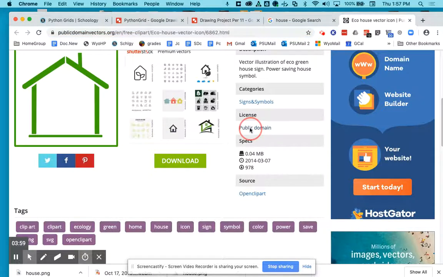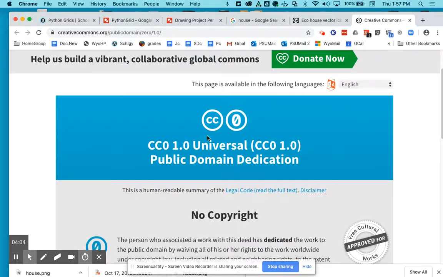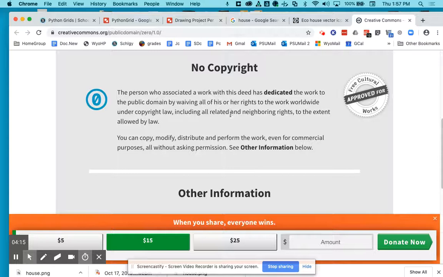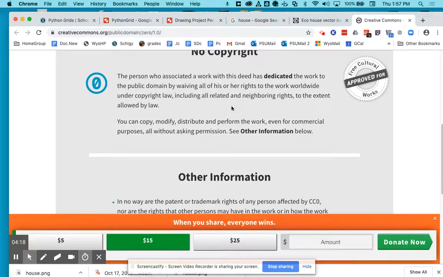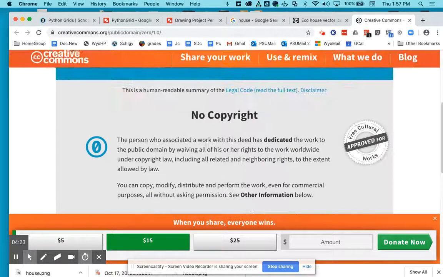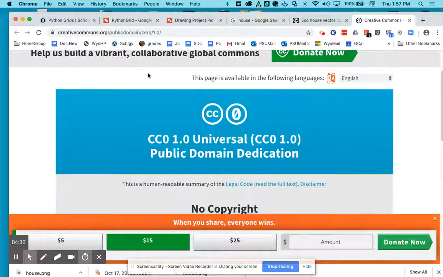The fact that this is in the public domain, and this is proof right here, means that I can reuse it based on whatever this says right here. So whoever did this is giving away the right to other people to use it. So while I don't get credit for making it, I can use it in a project, like say a menu for a restaurant. I could use this in my menu. Anyway, it's nice to know that it's covered under what's called CC 1.0. Well, actually CC 0, which is 1.0.